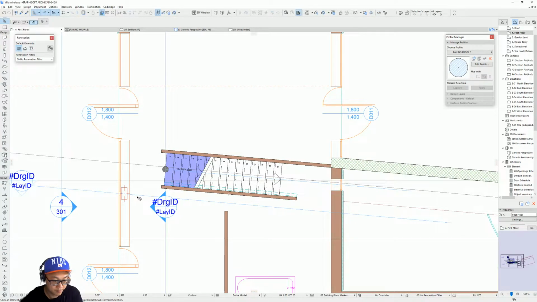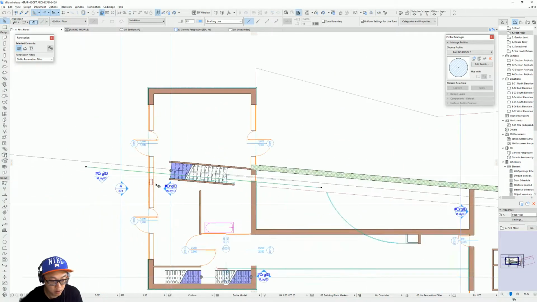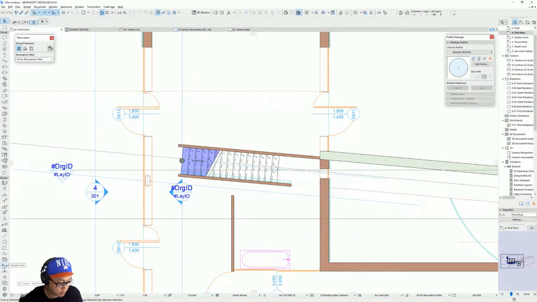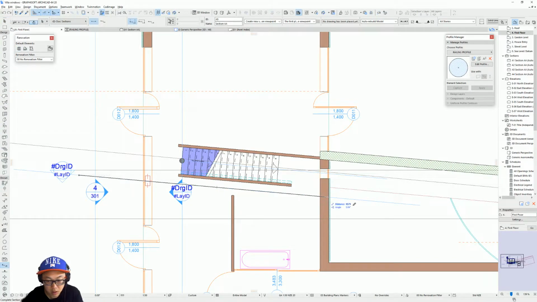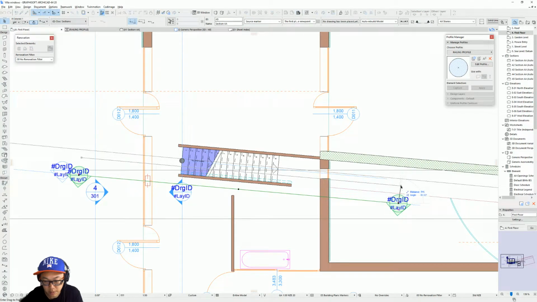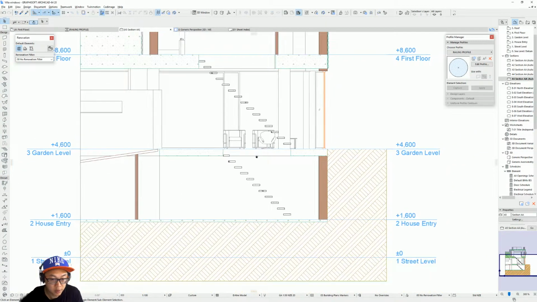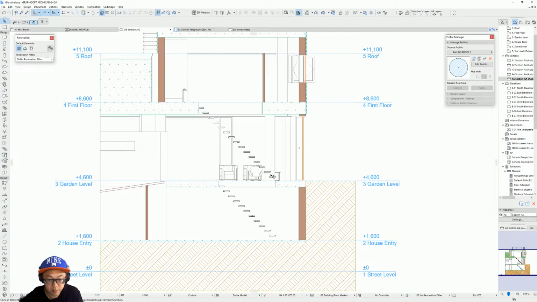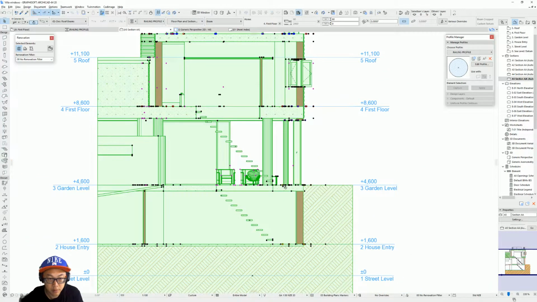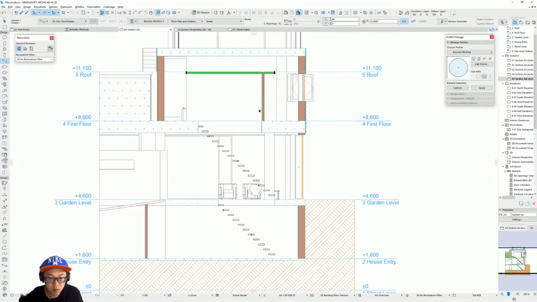Now what we can do is maybe take that section, not even section, but create a section and bring it here. Open it. So where is our beam? Beam. It's right there.